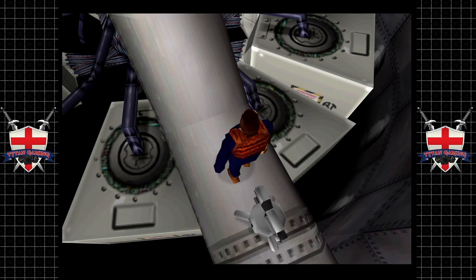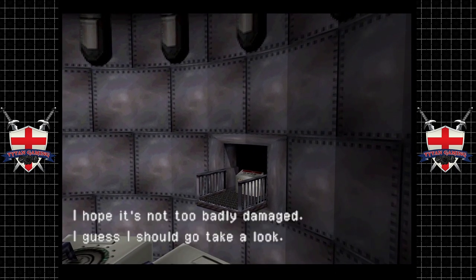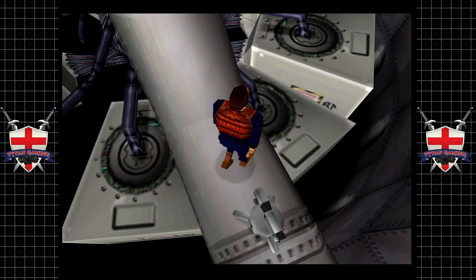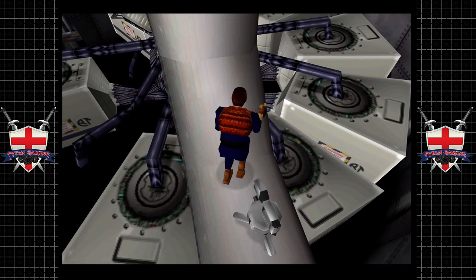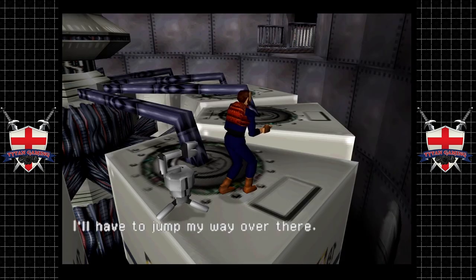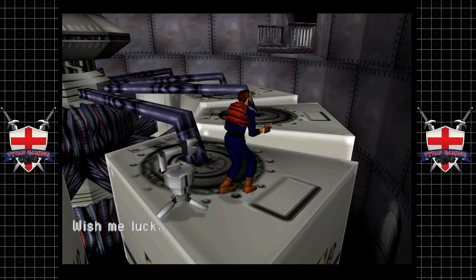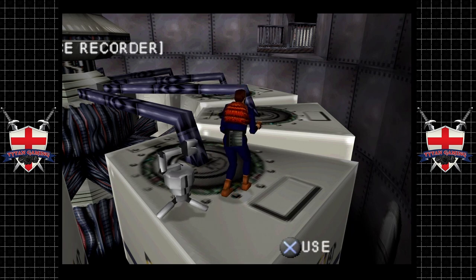Seems to be the main power room. I should be able to restore power from here. That must be the control console. I hope it's not too badly damaged. Guess I should go take a look. Yeah, let's go take a look. Oh no. Oh no, no, no. I have to jump my way over there. If I fall, it's over. You better wait here, PiPo. Wish me luck.